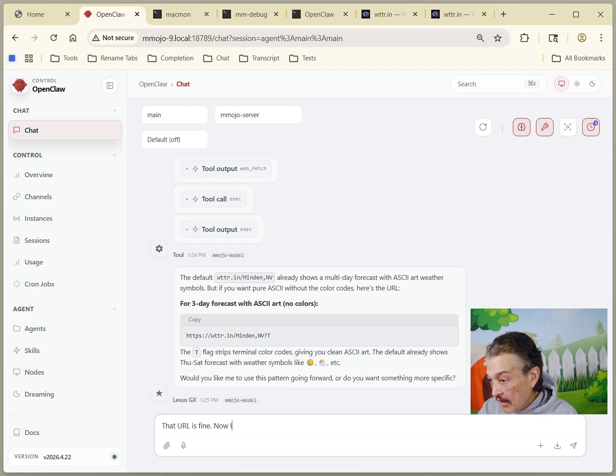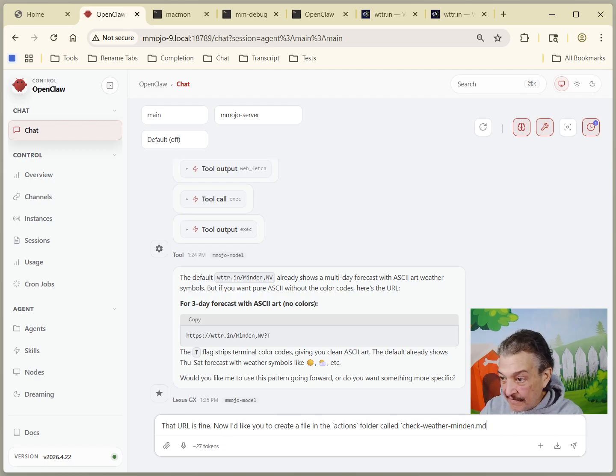Okay, now I'd like you to create a file in the actions folder called check weatherminden.md. So that's a markdown file. You'll learn a lot about these.